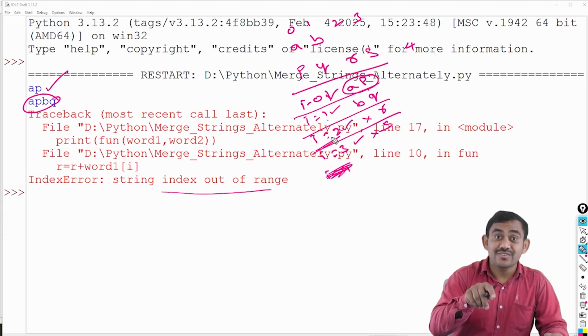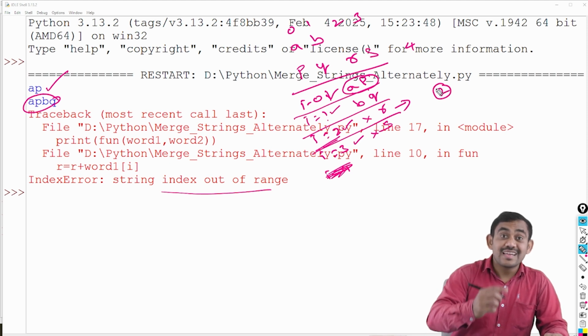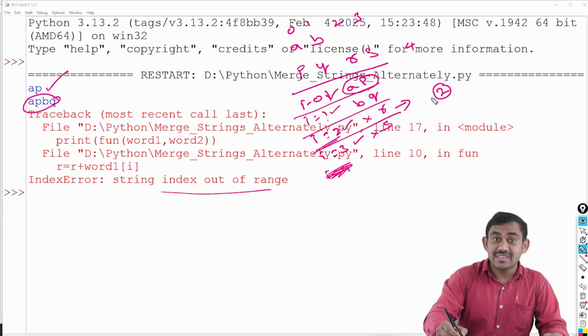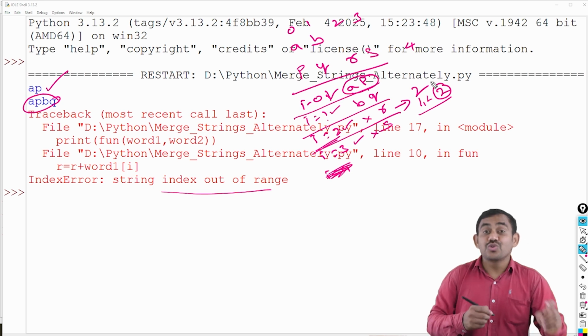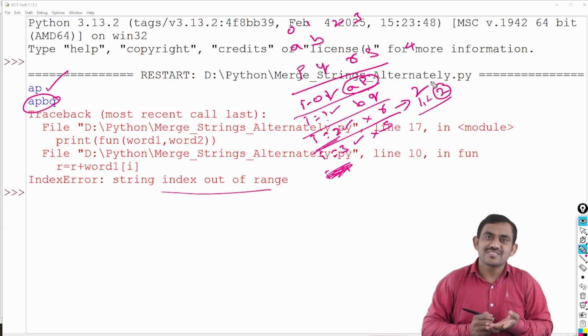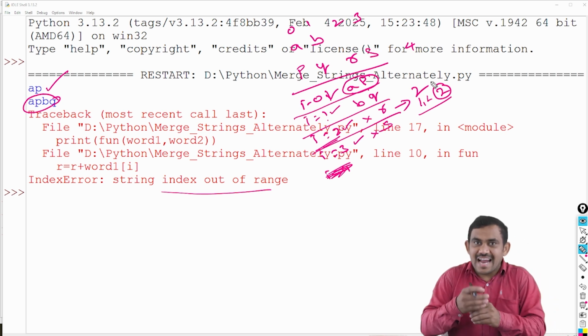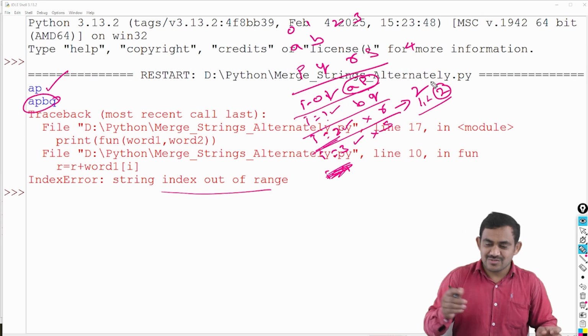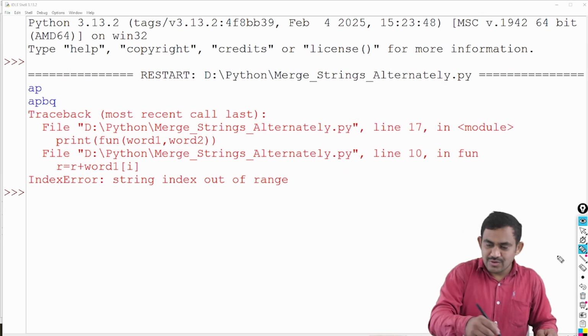When I is 2, which condition can you write? Your I value is 2, but compared to what? Length. Very good. We need to compare with the length. Length means your L1. I less than L1. What is L1? L1 is 2. 2 less than 2 is false. False means no need to add those characters. Yes, superb. Now go to your particular question.